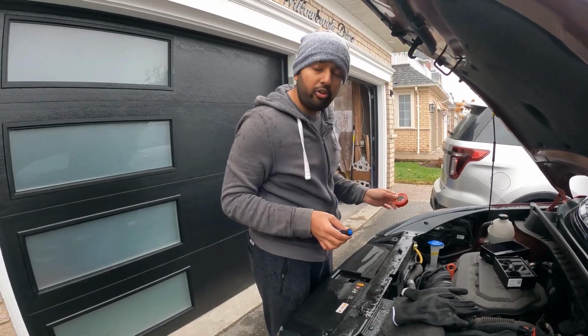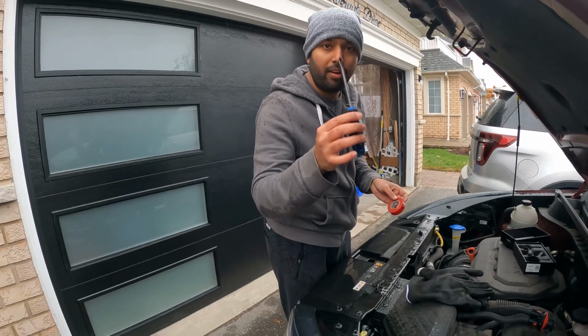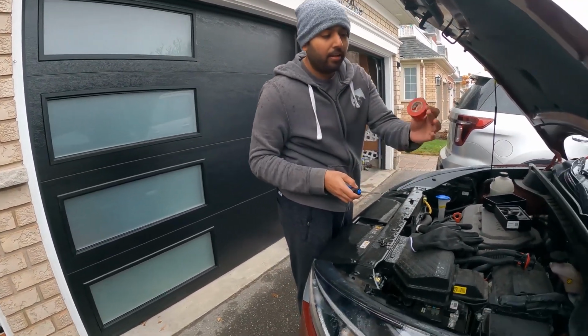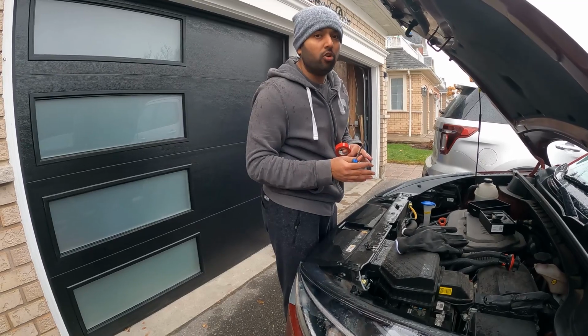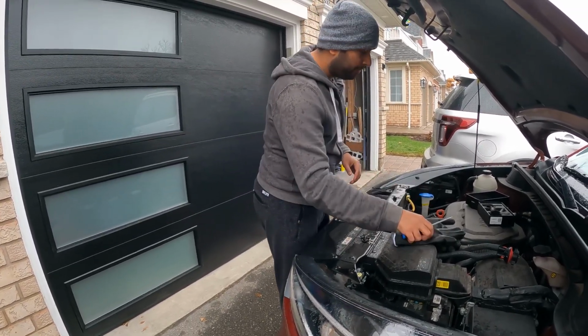So finally our installation is complete, and to install all this, all we need is a flathead screwdriver to disconnect the connector from the cable, and we need the tape to make sure it's fully insulated so the positive terminal of the light doesn't touch any of the ground, and it's secure now.